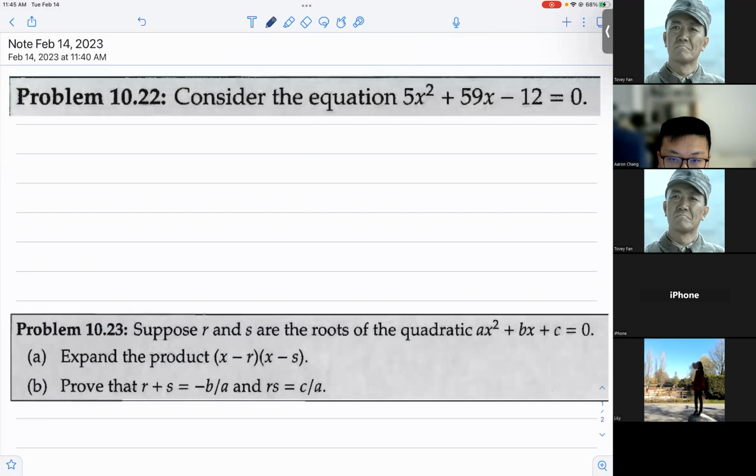Now, if we consider this equation, what are the roots? How do we find the roots? How do we find the solutions? We use quadratic factoring, right? Can anyone give me the factors of this quadratic equation? So Aaron, do you remember what we learned last time? We set up numbers and stuff? Okay, I'm gonna do it as well. So Lily can also do it. Shouldn't be too hard because there's 59.